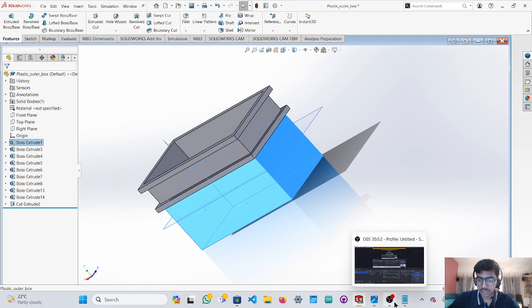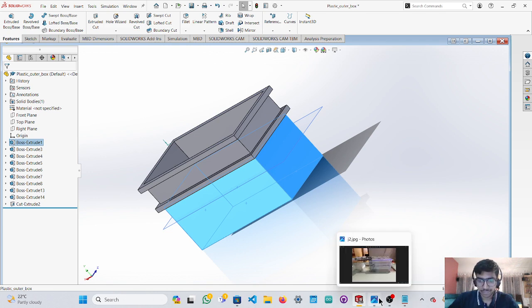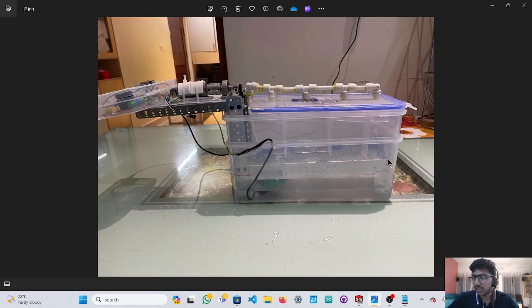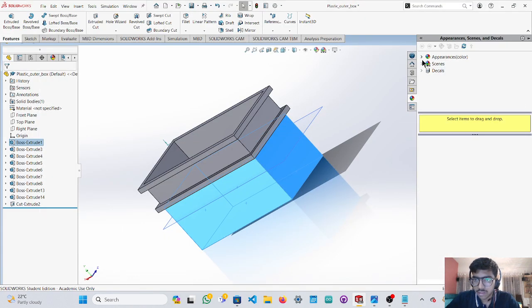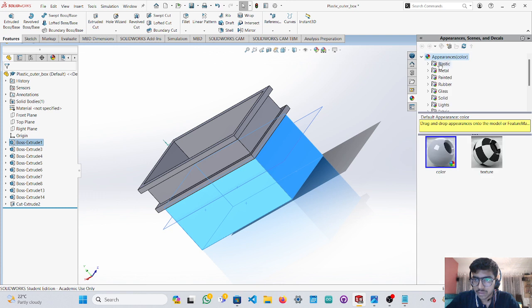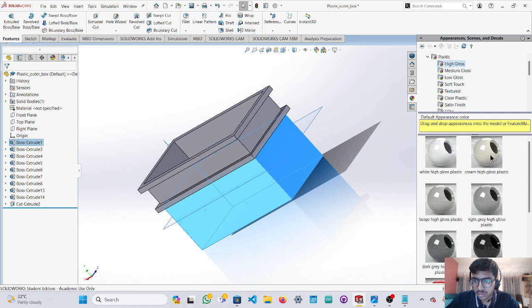This is thick plastic, right? So if you just see it, this is thick plastic because you have two boxes. So let's just see if we have appearances. Yes, you have plastic. Just use high gloss.